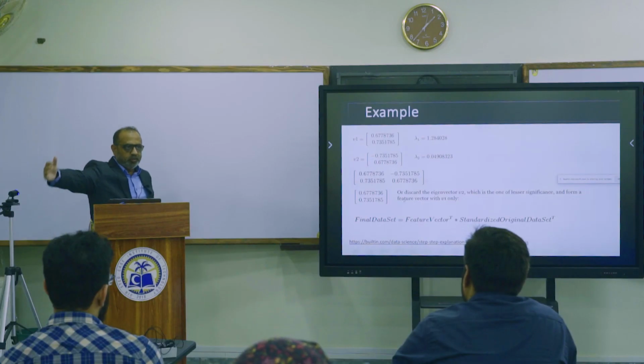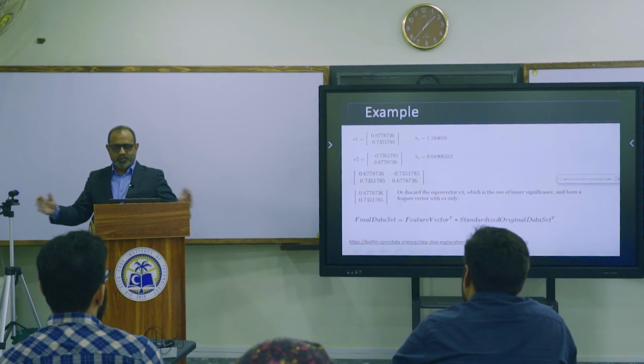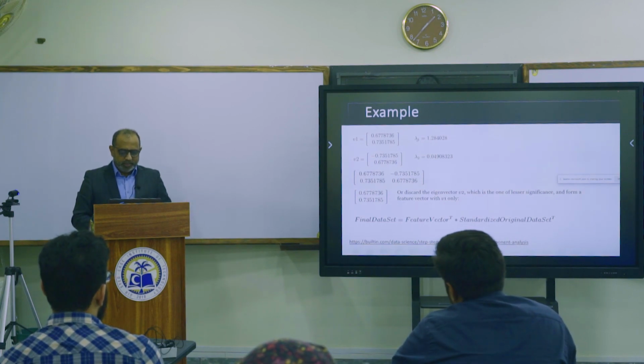So this is where you have two-dimensional data. It may be millions of entries, maybe houses, their price and covered area, for example. At the end of the day, once you find the matrix, it becomes a 2x2 matrix, because there are only two features. So you are going to have two eigenvectors and two eigenvalues, because it's not about the amount of data you have, but about the amount of features you have. Let's say one eigenvalue is this and the other eigenvalue is this.